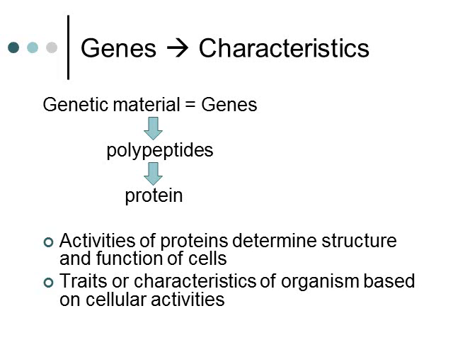protein. And then the activities of these proteins determine the structure and function of our cells, because our cells all run on different types of proteins. And then those traits and characteristics of an organism are based on those cellular activities, so that structure and function of cells. So here we're relating our genetic material, how it's used to make all these different proteins, and then those proteins give us all of our traits and characteristics. So, relating it to this bigger picture up here. We're specifically going to look at how our genetic material codes for the polypeptides at that molecular level.